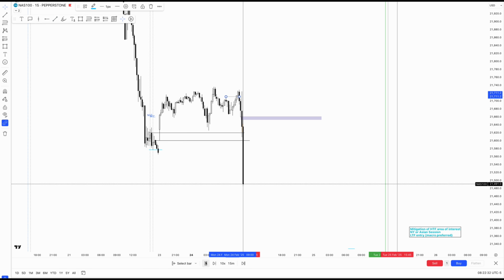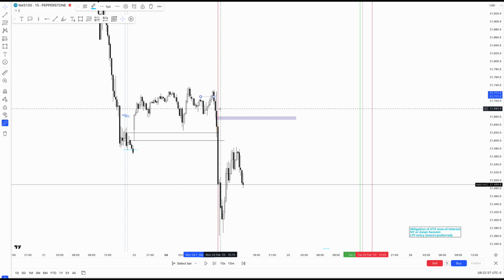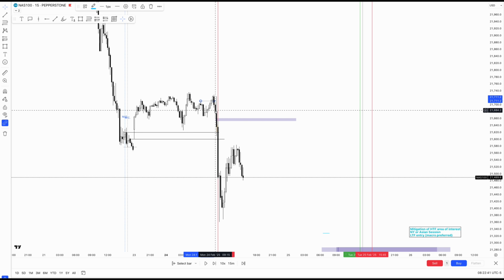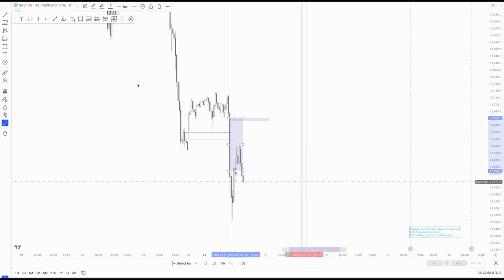And then we'll play it out, let it mitigate to that area again. So yes, same kind of concept. I have this 15-minute one marked up, but you can see all these three big bullish candles again. I'd probably want to consolidate with the 30-minute, and that's what I kind of did. And said, okay, this huge area of imbalance here can be all played within and caught for a sell.